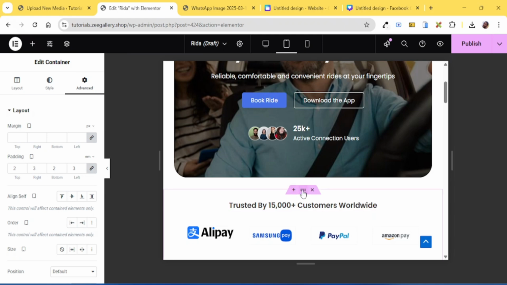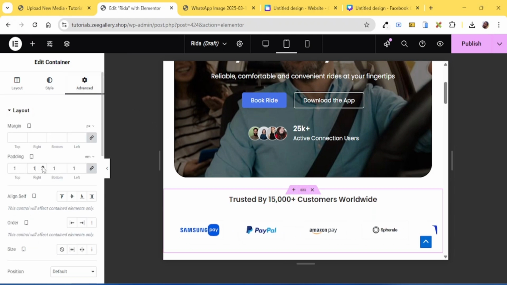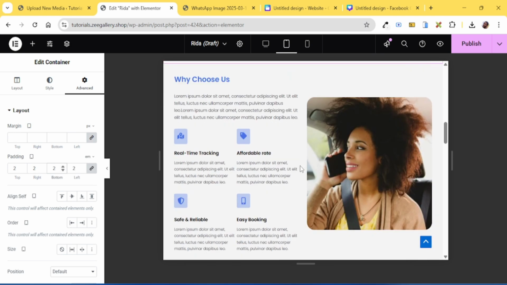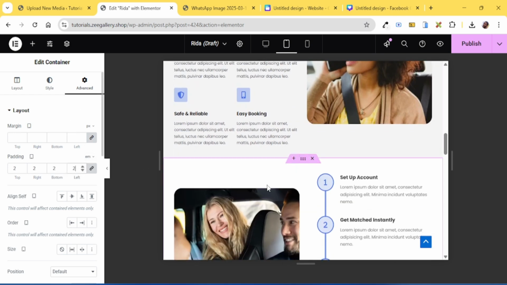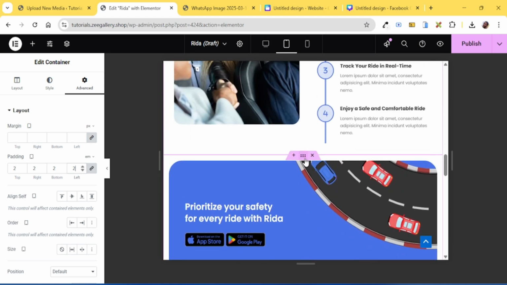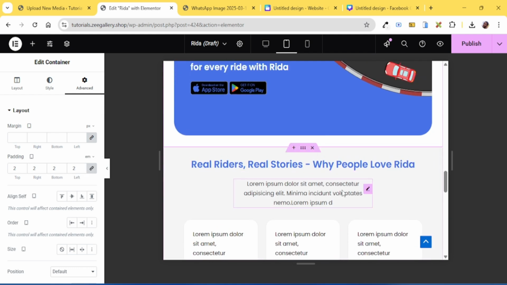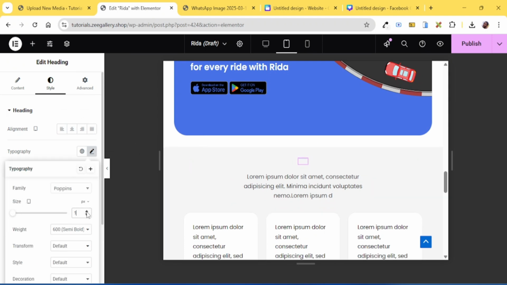So okay, this one is already in 2. Is it in 2 already? Okay, it's not in 2. Okay, for this one, let's go back and use 2. Then this one as well. 2. Okay.